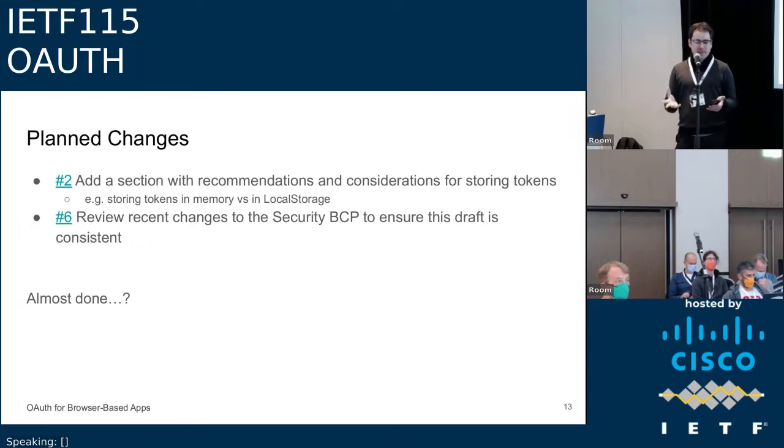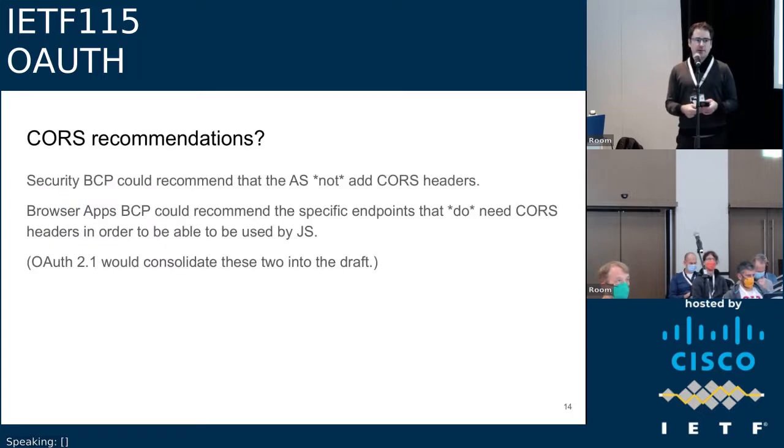And I think that's mostly it, except the new thing that just came up, which is a whole section about CORS recommendations, which I feel like touches every draft that we're working on right now. So the security BCP either does or soon will recommend that the AS on the authorization endpoint not have the CORS headers. That feels like the right spot for that one to go. That doesn't really apply to the browser-based app spec. It does apply to the security BCP, 2.1, and OpenID Connect. The browser-based apps spec probably should make another mention of all the endpoints that do need CORS headers to support browser-based apps properly. That feels like an appropriate place to put that.